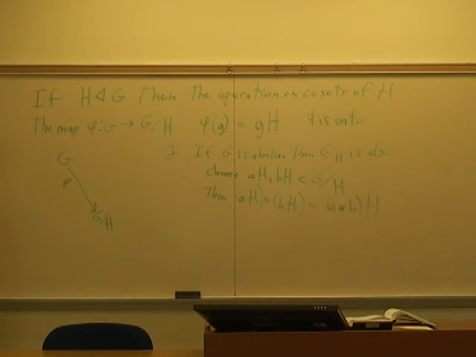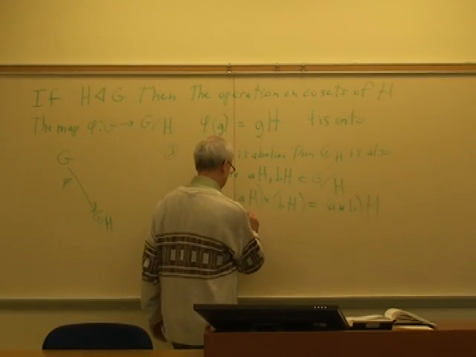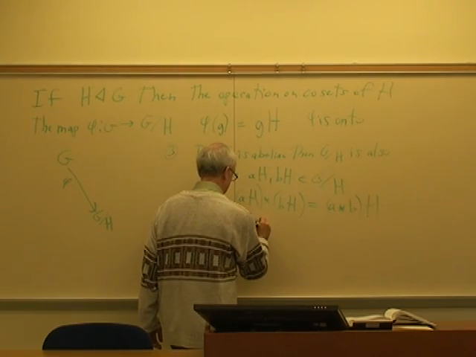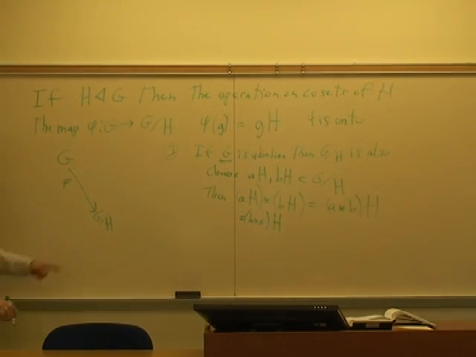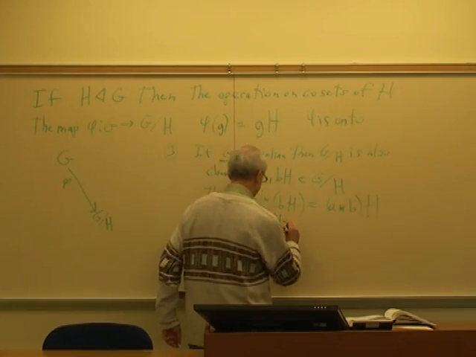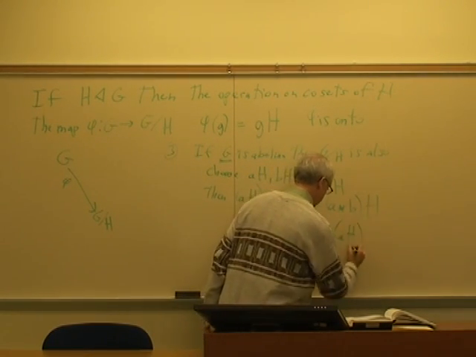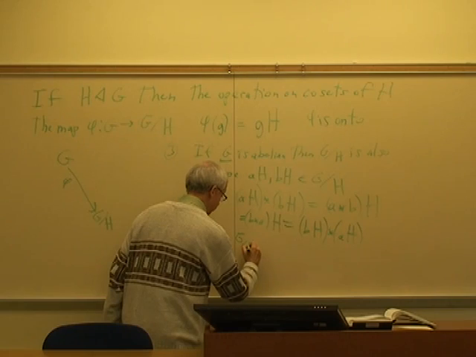Well, what do I know about ab in this case? It's equal to ba. Why? It's commutative, because G is commutative. That step is because G is abelian, right? But by definition of coset operations, what's that equal to? baH. Yeah, it's equal to bH aH, right? Therefore, G mod H is abelian.